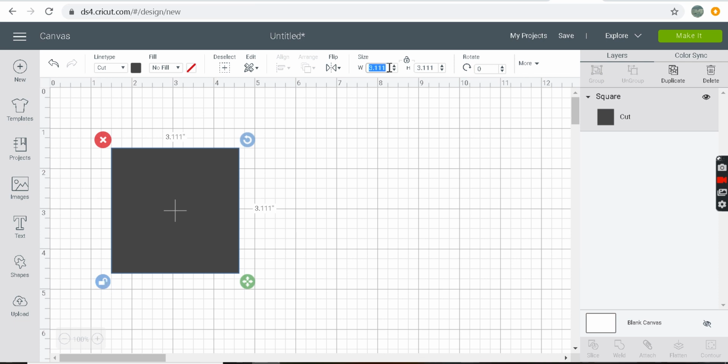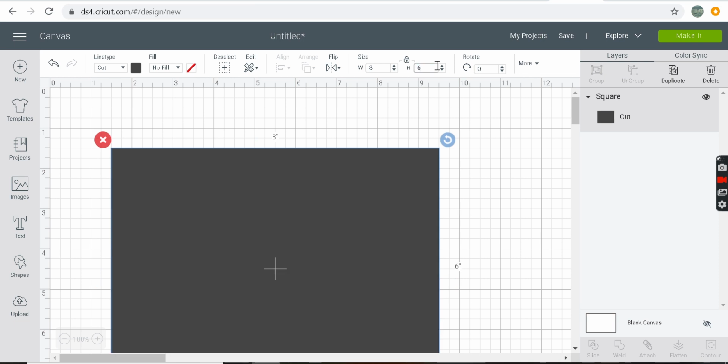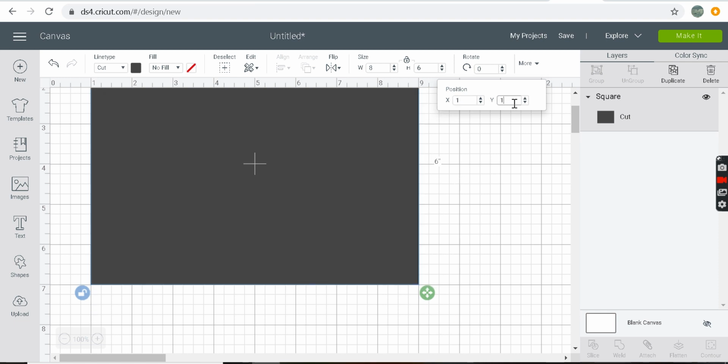So the sizing is going to be this way. The width is going to be 8, and the height is going to be 6. Okay, so this is set. I'm going to put 1.5 by 1.5, but to make it easy for myself, I'm going to use a whole number rather than a decimal, so it's easy to align.